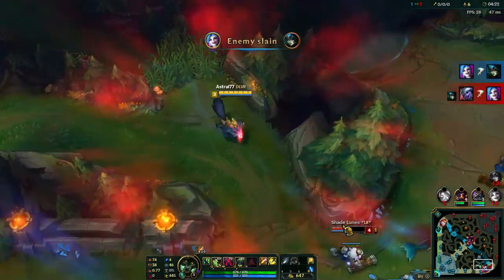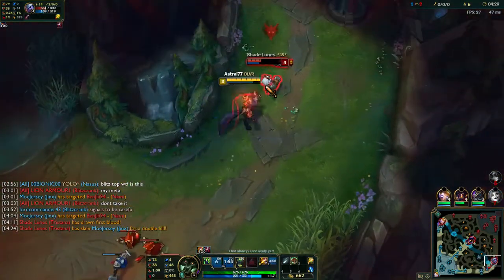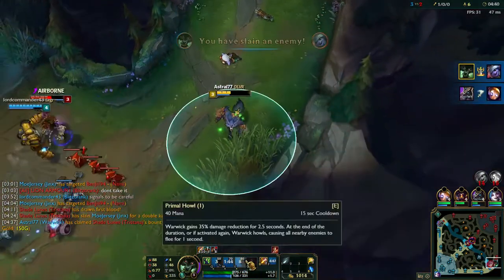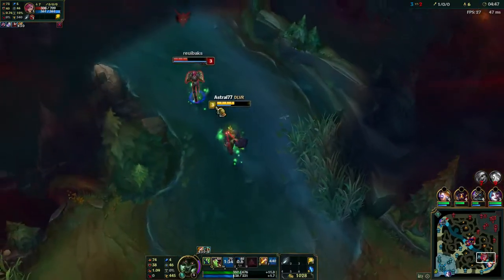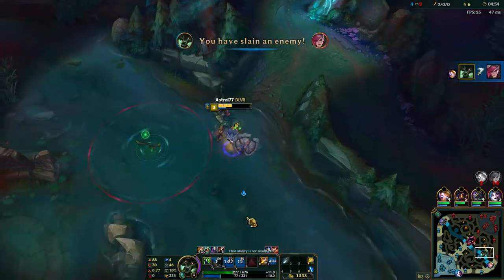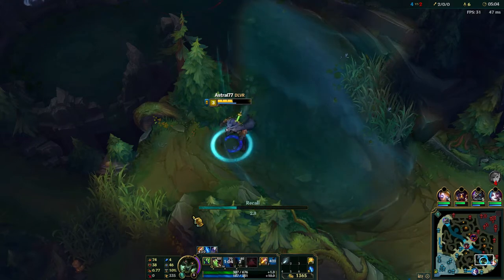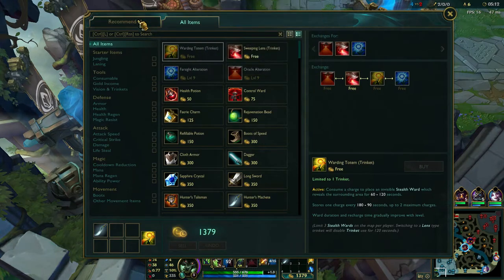Enemy has been slain. Enemy double kill. Slain an enemy. Gotcha. Slain an enemy. If I don't kill someone, there we go. Man, my fingers were shaking during all that.